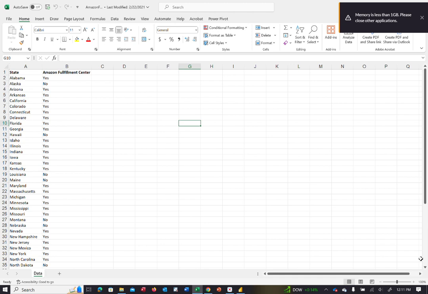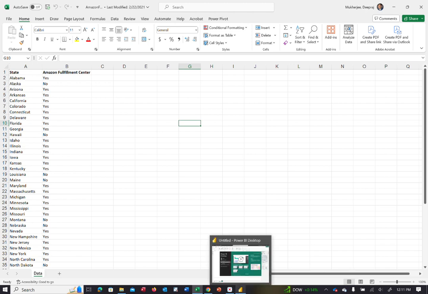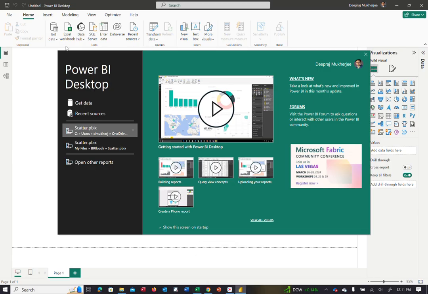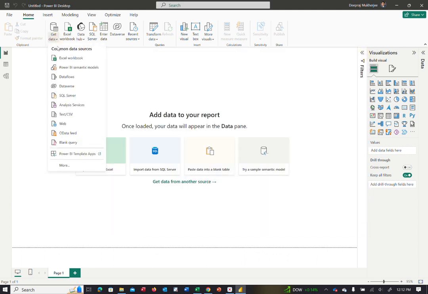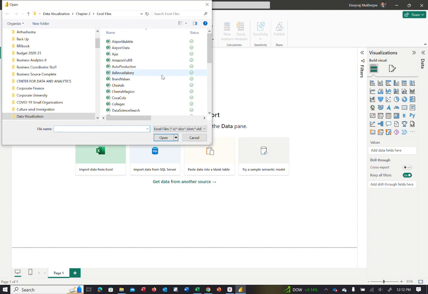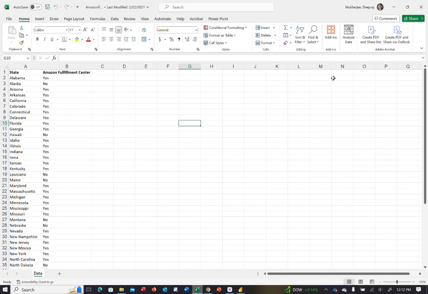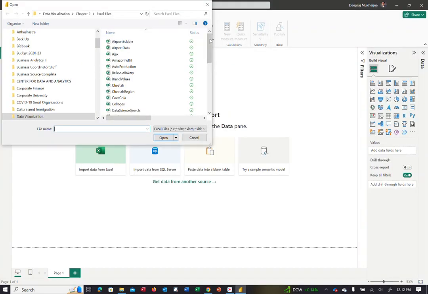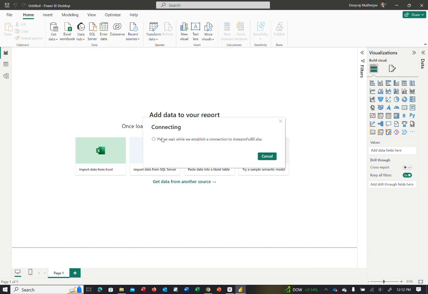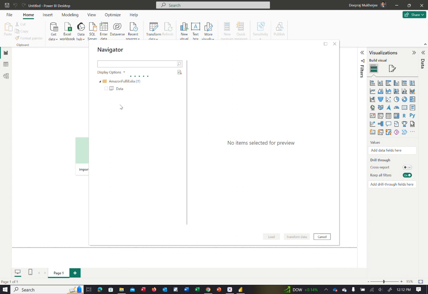So this is the Excel file. How do we create that? We create it by going to Power BI, of course, and then launching this Excel file. So going to Power BI, go to Get data. You can close this, get to Get data and go to this particular data set, that is Amazon Fulfillment Center. Wherever you have your data set, go there. Then the Amazon Fulfillment Center data will open up here.